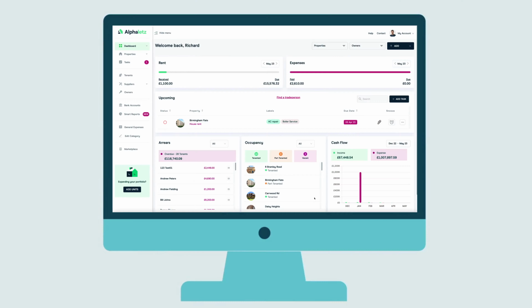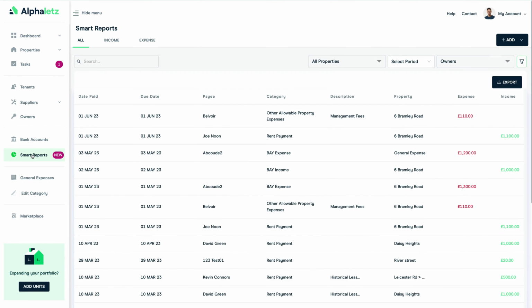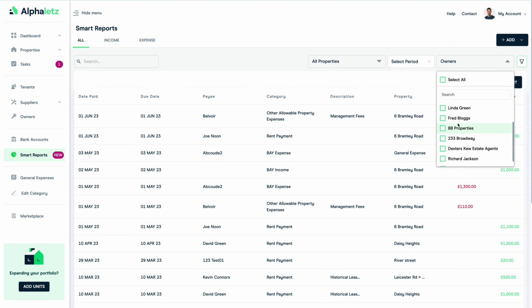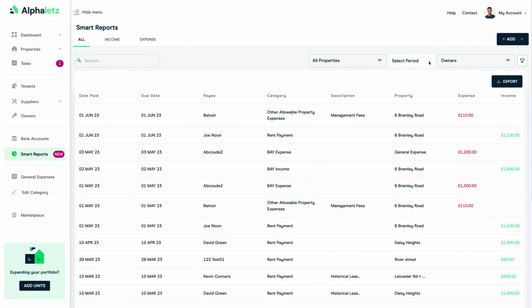As the financial tax year has just ended in April, this update is really focused on making reporting much easier. First thing you'll notice is the changes we've made in Smart Reports, with some new drop-downs here along the top. And if you want to create reports for other people or statements, you can do that really easily in our system too. So let me start by running a report for the last financial year.